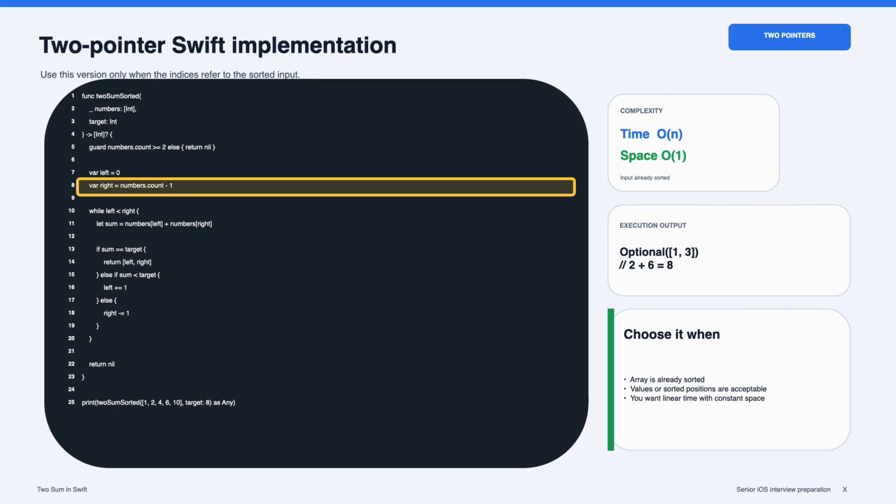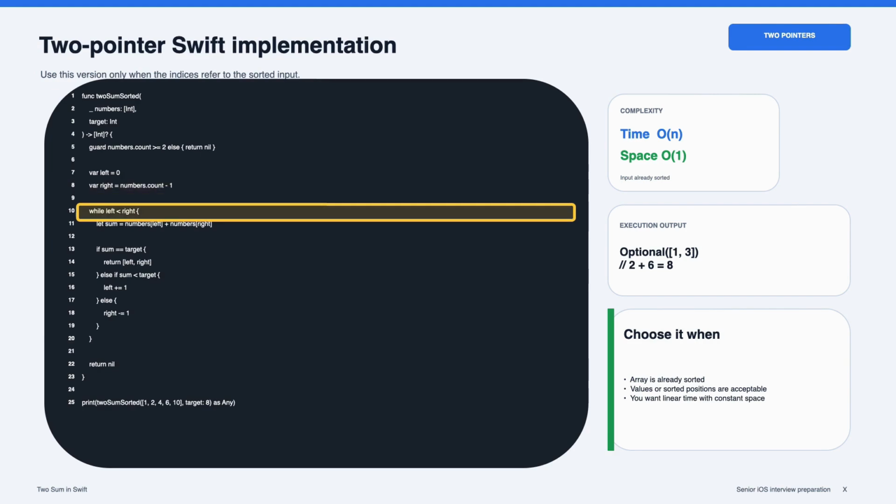We continue while the left pointer remains before the right pointer. Using left < right ensures that the two pointers never refer to the same element.